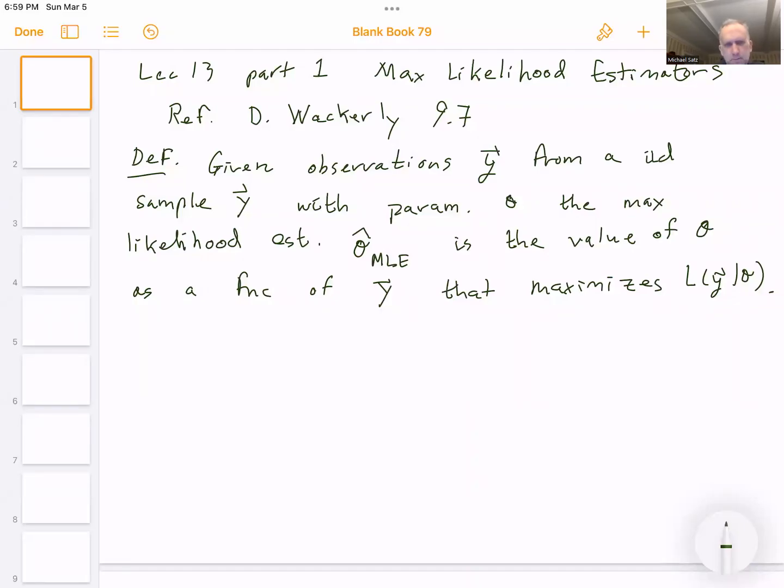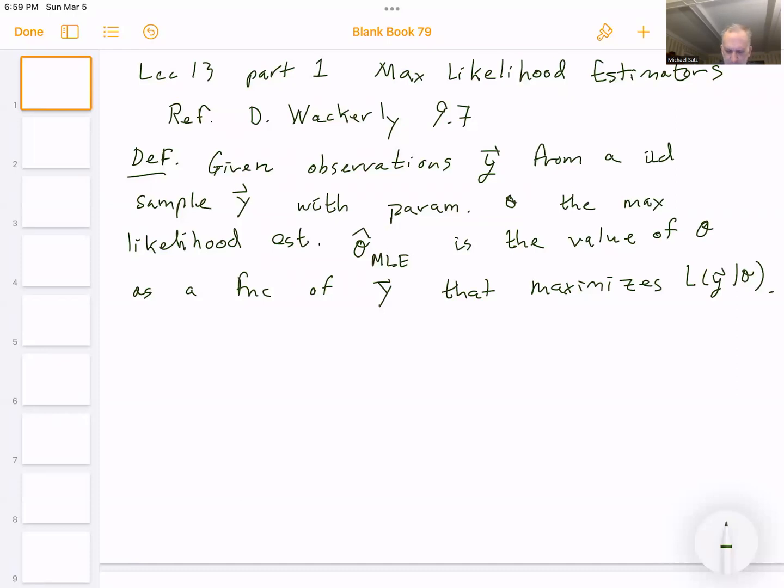Okay, so probably two videos for this topic. First, going to talk about what is a maximum likelihood estimator, and do some examples, and follow that up with some useful properties of them and some more examples. And that will do it for chapter 9 from the book Mathematical Statistics by Wackerly and others.